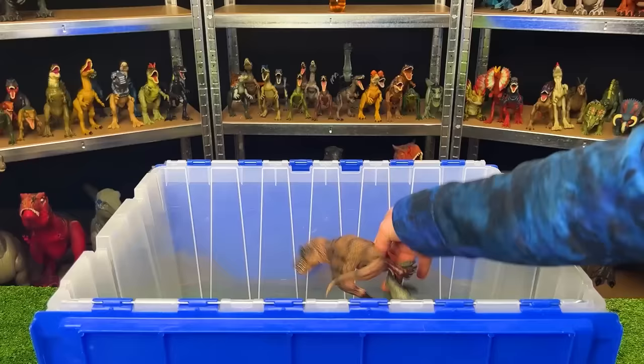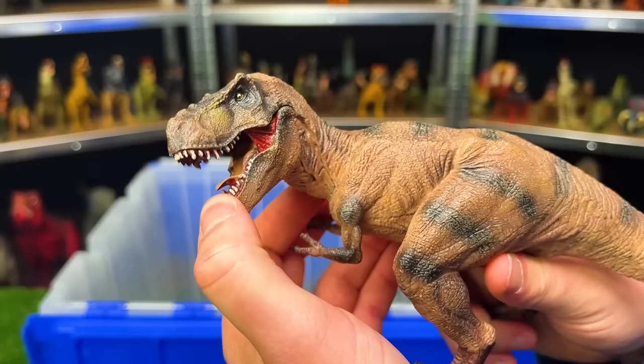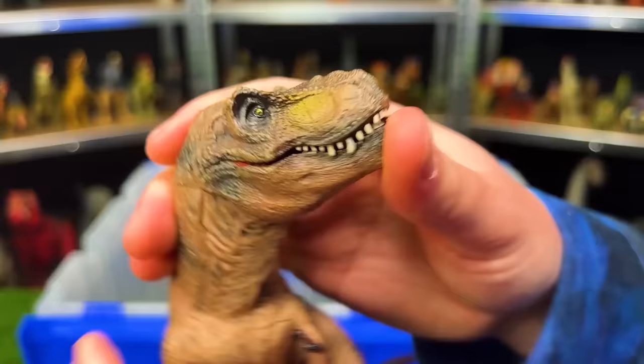Here is another dark brown model T-Rex, but on this one you can open and close its jaw. It's also got the black stripes and the lighter underbelly too. Check out that little bit of yellow right there on its nose. It's interesting.